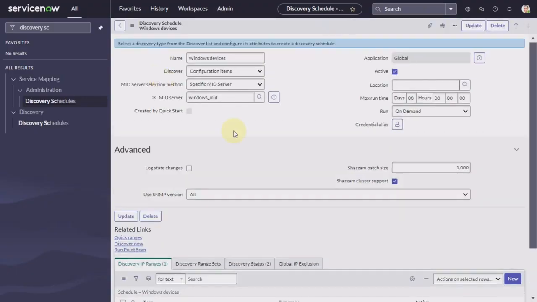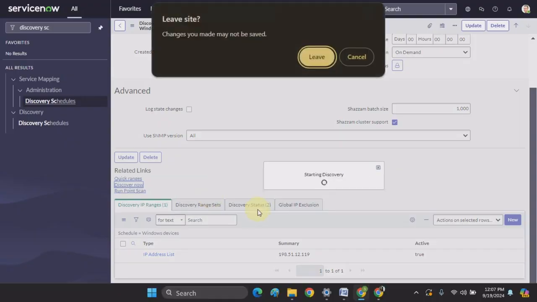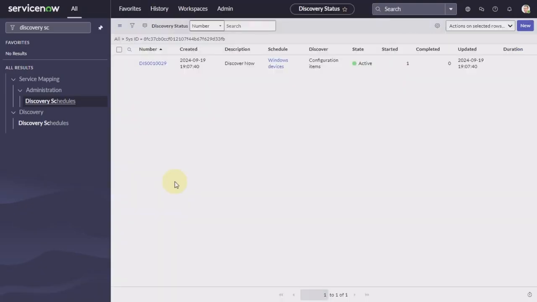So this is another discovery schedule where we are using a specific mid server. We will only mention the quick ranges that I have already mentioned here and click on discover. And you can see we have a discovery status here.